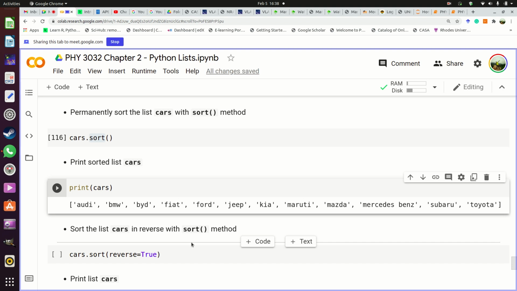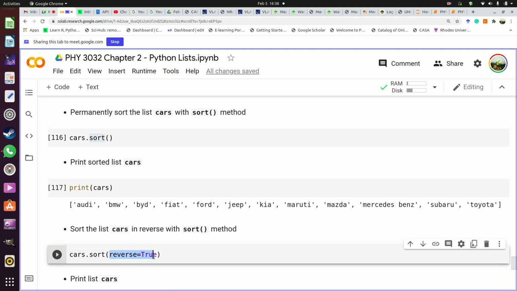Sometimes you want to arrange your things alphabetically, but you want to start from Z to A. If that's what you want, then you give the sort method more information. There is an argument, a keyword called reverse, where you say reverse equals true. Once it sorts your list, after that it's going to reverse it. So the first item is going to be the last item, and the last item is going to be the first item. In this case, your list is going to start with Toyota, Subaru, Mazda, going this way, when you say reverse equals true as you are sorting.